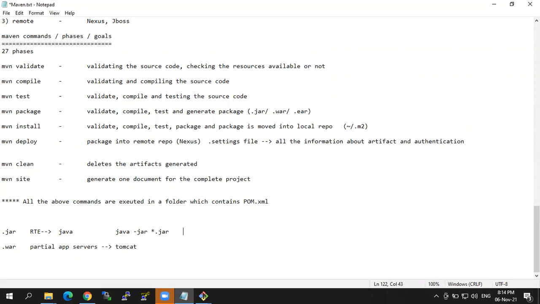If no manifest is there, then the command is java -cp followed by the JAR file name, and you need to give the main class here. For a WAR file, the runtime environment is Tomcat.